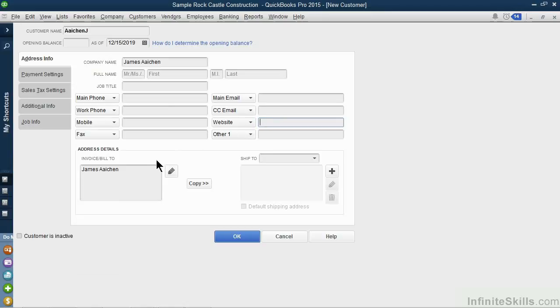When we look at the bottom left of the screen, we see that QuickBooks has started to fill in the first invoice or bill to address, and currently it only has one name. Since this is James and he's an individual, that might be okay. But for a company, we need to remember that it's important to also include a second piece of information, and that is the full name. For a company, the company name would have been up above, and the name of the primary contact would have been under full name. This would allow the addresses to be complete, and that way invoices don't bump around waiting for somebody to figure out who they actually belong to.